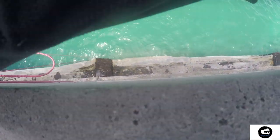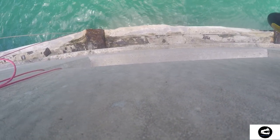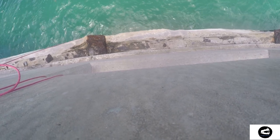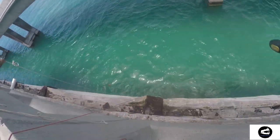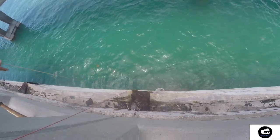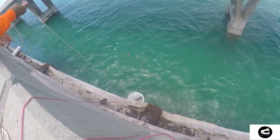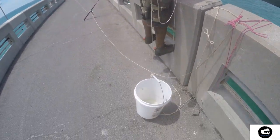All right, have the bucket exactly where it needs to be. I'll do that. You ready? Here it goes. Guys, it's gonna be crazy, but I think it's gonna work. Oh, come on. All right. Yes, it worked. This is what you do when you don't have a bucket. You improvise. You don't have a drop net yet. Look at this. We lost our bucket, lost our net to a freaking, look at that.